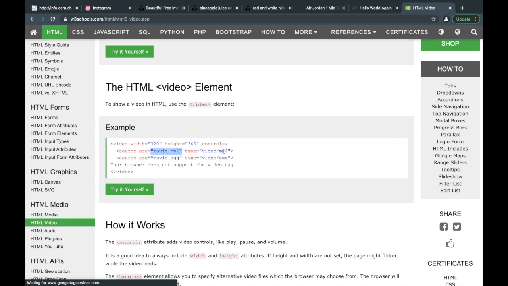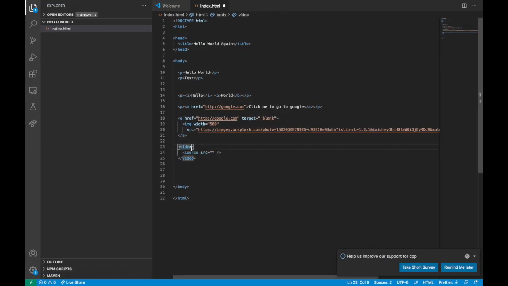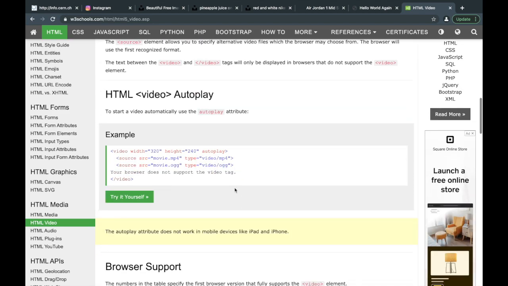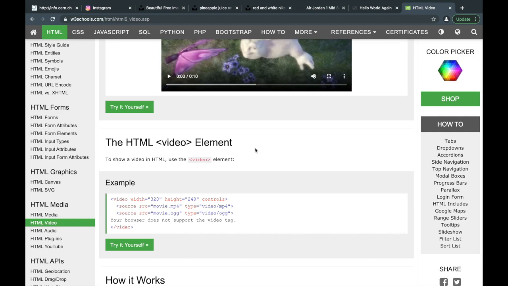link to the video. You can also put the type of the video and you can specify attributes like controls. And it would actually give you the controls of the video, which you kind of see over here. If you didn't pick controls, it wouldn't have that attribute. You can also add other cool attributes like autoplay, for example, which will make the video play automatically when you load the page. One thing that you might notice is that the controls attribute doesn't have a value like the rest of them. That's because it's a Boolean attribute.